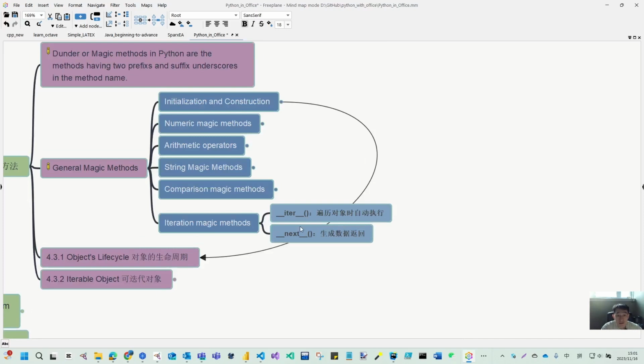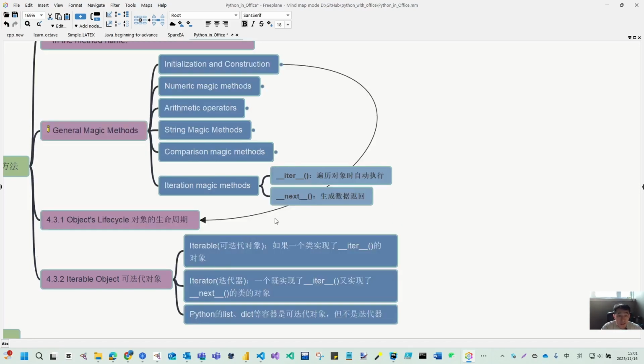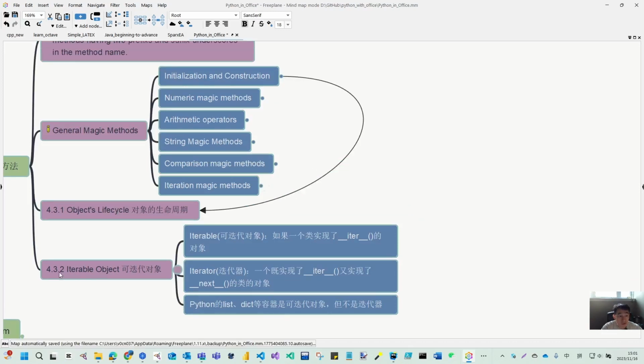The last is the iteration magic methods. We will also mention these: when you traverse the list of objects, the iter magic method will run. When it generates data and returns, the next magic method will run. Based on those magic methods, we will introduce iterable objects.